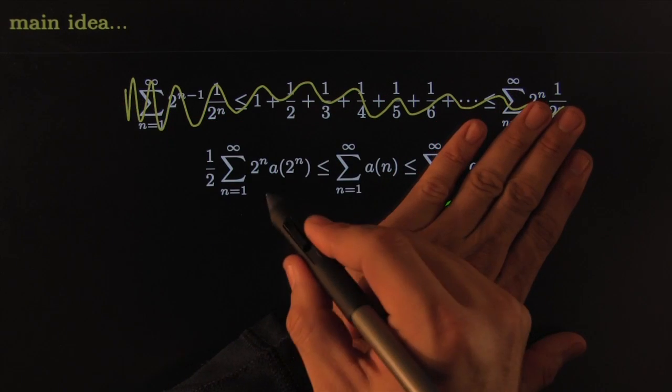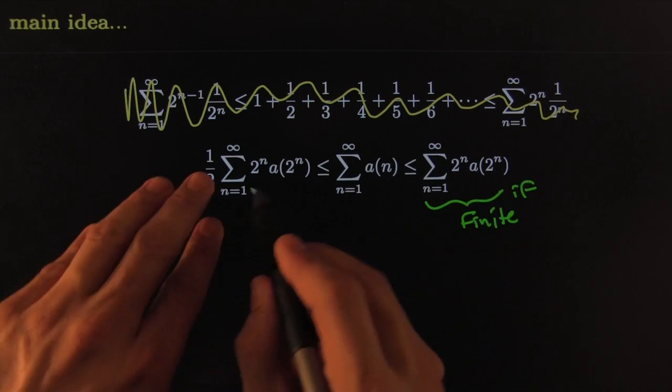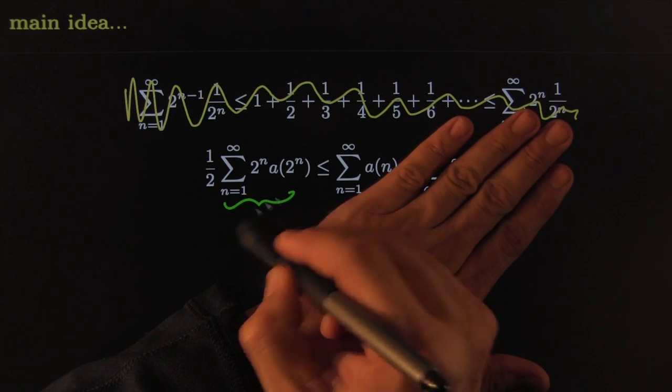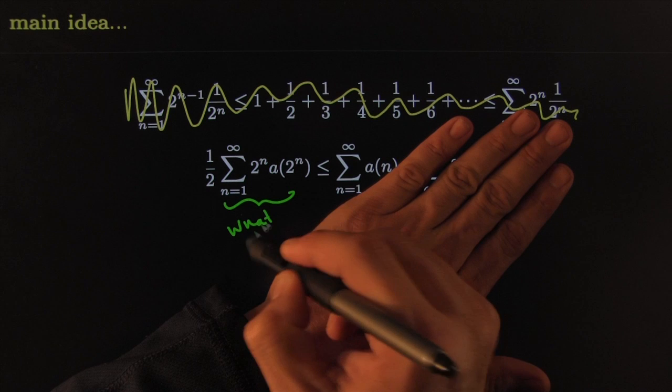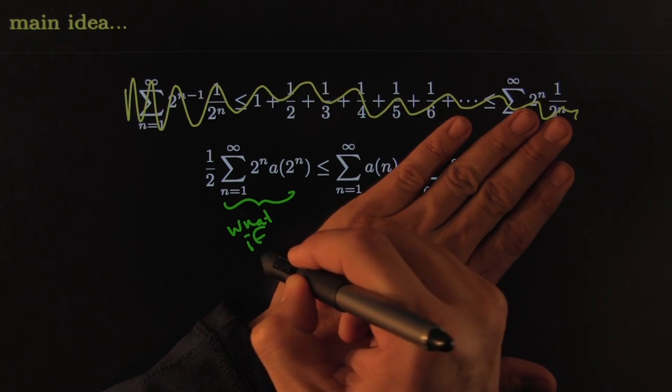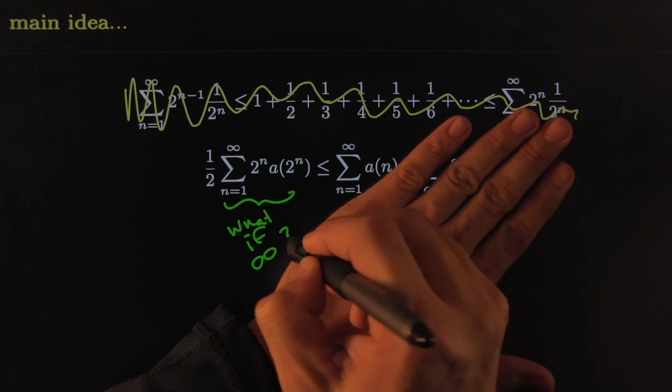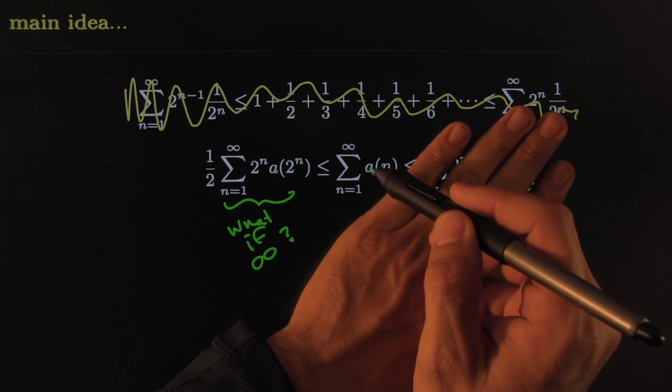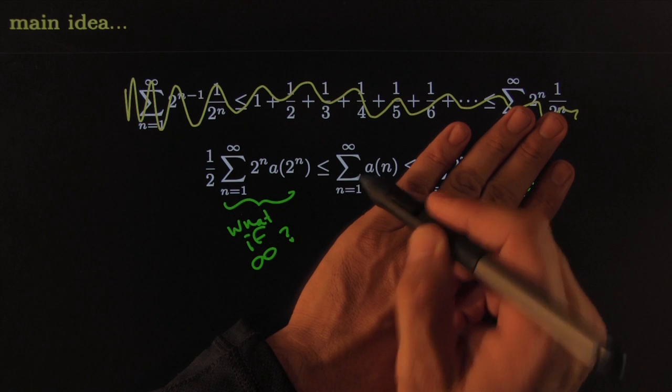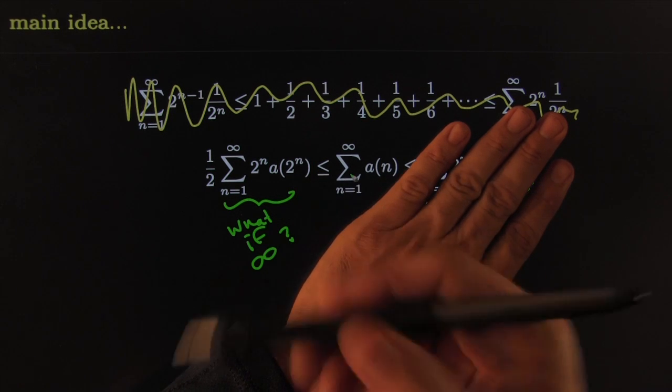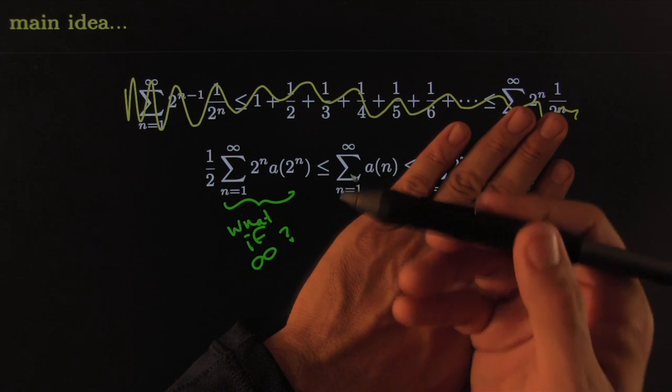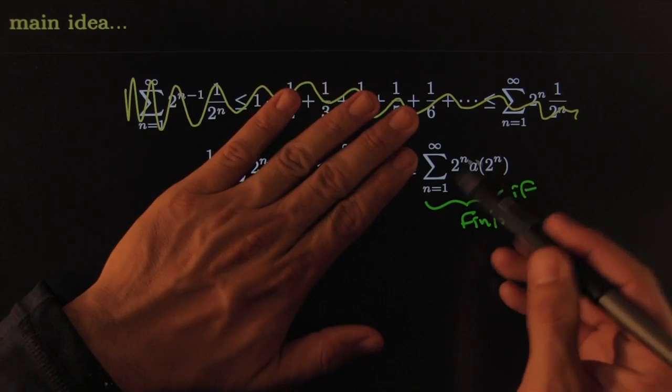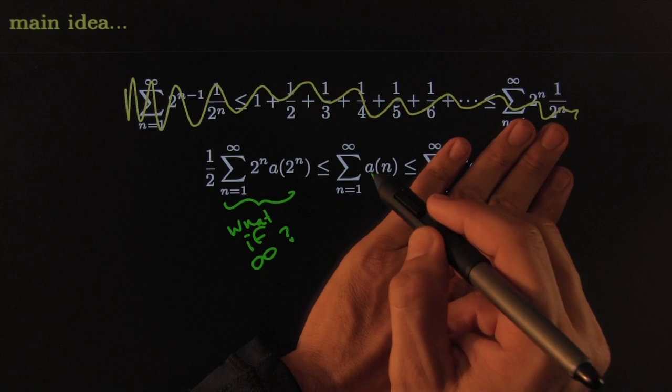But what if, on the other hand, the same sequence, the same series, that's exactly the same one except it's got a one half, what if this was infinite? If this is infinite, this one's even bigger. So it would have to be infinite. That type of analysis has the same sort of flavor as a direct comparison approach. But it leads to some interesting ideas. It says that if this one is finite, so is that one. But if it's infinite, so is that one.